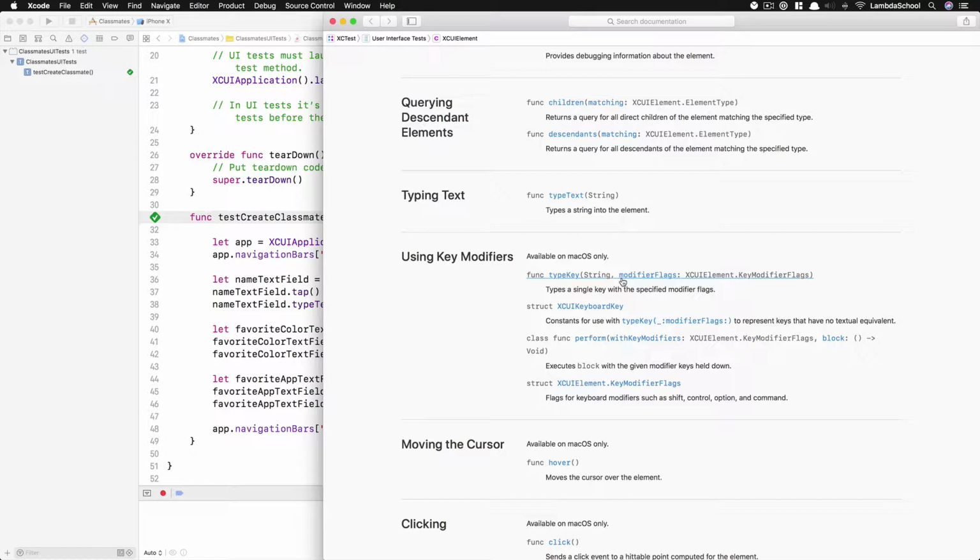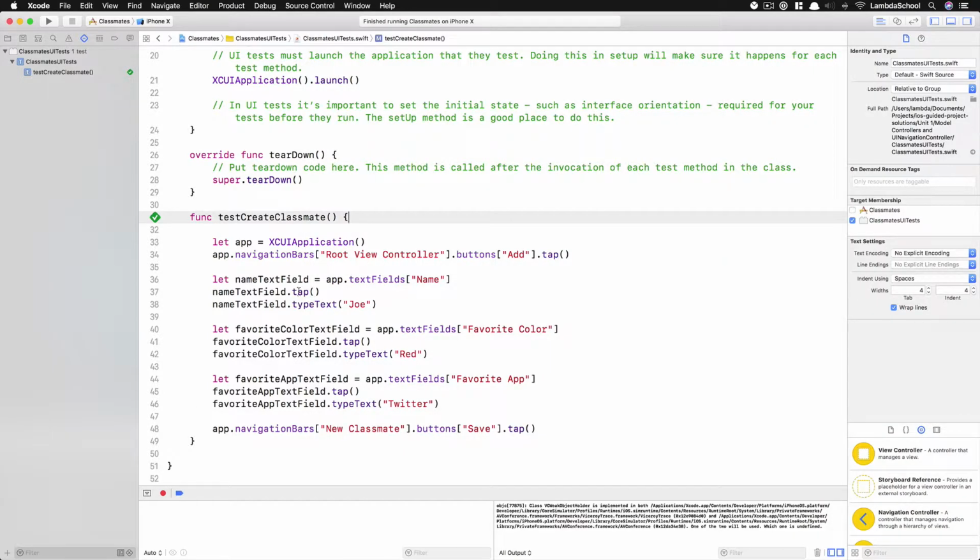And even if it did, we're later going to look at how to completely improve this recording feature, and in some cases not even use it to begin with. But for now, just go ahead and record yourself using the app to test a feature, whether it's creating something or deleting something or whatever it may be. And then clean up that code so that you don't have extra taps, and you're making sure that the text actually gets inputted.